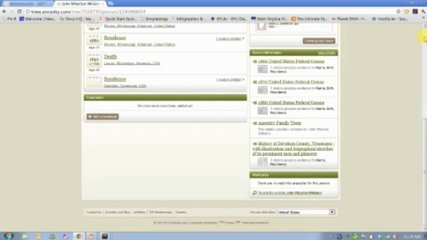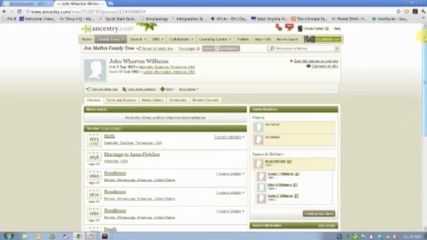So that's how I use trees. I think they're wonderful. Some of the greatest breakthroughs I have made have been on the shoulders of other researchers. And so I love that all these trees are available both online here at Ancestry.com. I use Google a lot to search other websites to see where other people have posted trees. I use library books, I use Google Books, there are lots of other places where there's online books and offline books that have biographies and family histories.